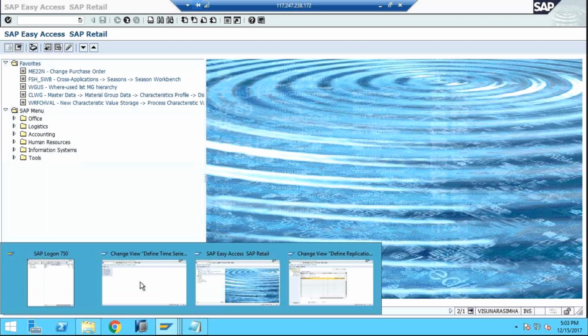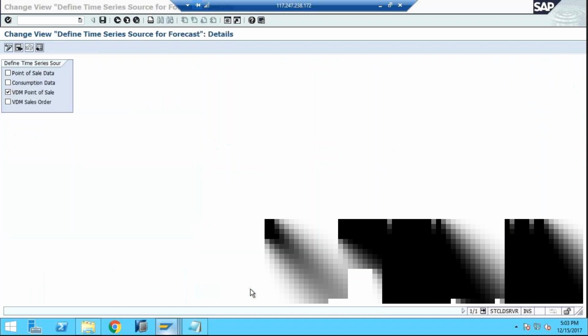Here you can see, now it's a little bit clearer, where you need to execute the DRF out from your ECC system, right? Yes, in general, yes.